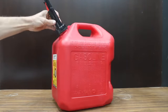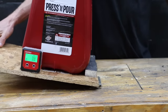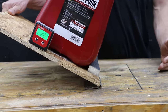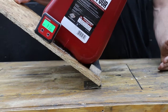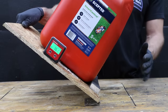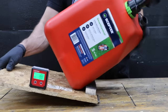Several brands advertise a lower center of gravity and being less prone to tip over, so let's test the tip-over angle using an angle finder with cans filled with 5 gallons of water. The GarageBoss is tall and narrow but the top tapers inward, doing well at 34 degrees. The Scepter is short and wide with a small taper — it takes up more floor space but is less likely to tip at 39 degrees, about 5 degrees better.